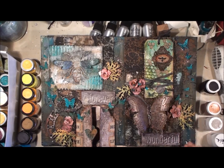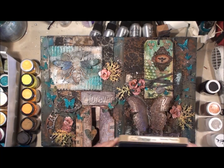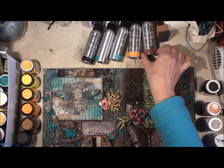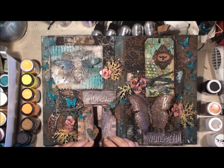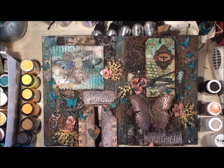For the flowers and the leaves I used the Tim Holtz 6x die tattered pine cone. Hope you can see it. But I didn't make a pine cone of it, but little roses. I sprayed the roses with Juicy cinnamon toast. Is it called toast? I don't know. Yes, it's called cinnamon toast. And some patience, the nice pink spray. And I add the diamond fairy dust. I love that one. For the leaves I used also mixed media paper and add some greens and some browns and some Juicy, and just a little light deck.